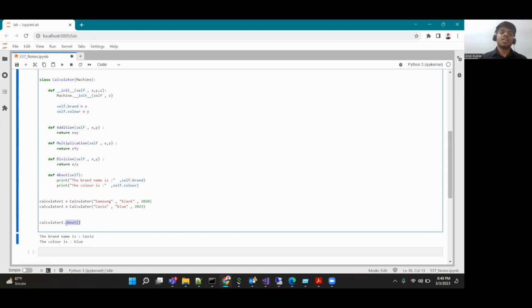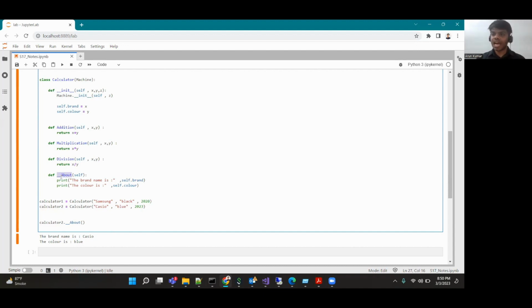But apart from this, we have discussed inheritance. Now coming to encapsulation. Suppose I do not want the outside world to access this particular method. What I'm going to do is precede this function name with a double underscore. When I put double underscore here, you will see that the access gets modified.